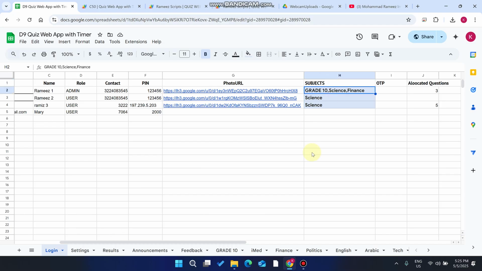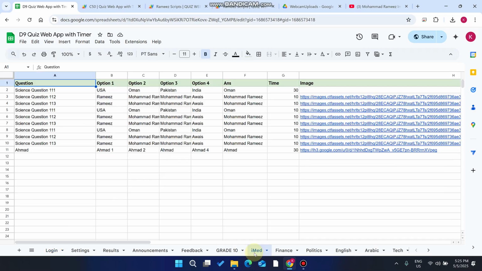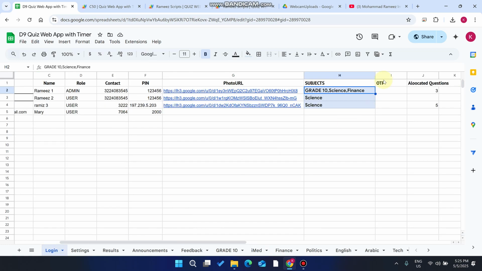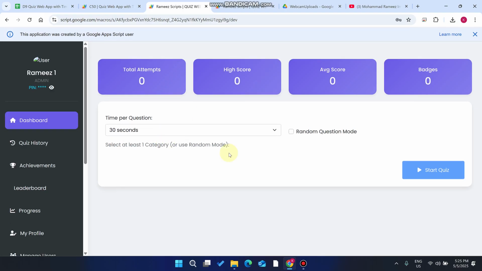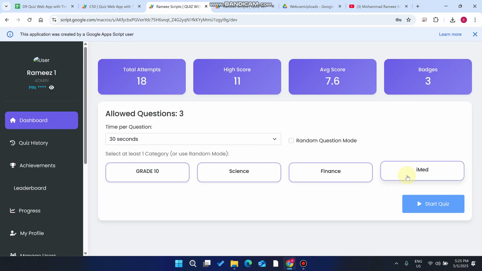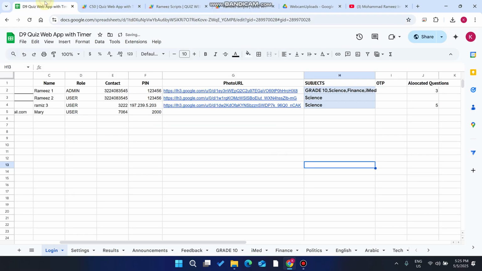If you want to add, for example, the IMED, just copy this, go to your login section, come here, add a comma and paste it here. Now when you refresh your web application, you can see you have four sheets.